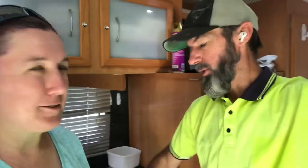Yeah, I looked at a couple of different places possibly where I could put it. Typically your dishwasher, like in a house, is bigger and it's going to take up a whole lot of space. So the one that we have is actually a bench top dishwasher. It's meant to be just carried around or put on a bench top, but obviously we have no bench at all.